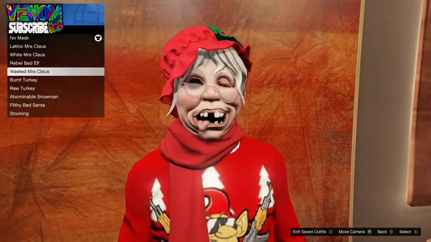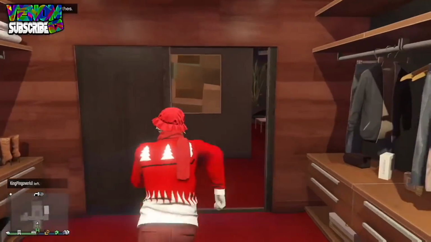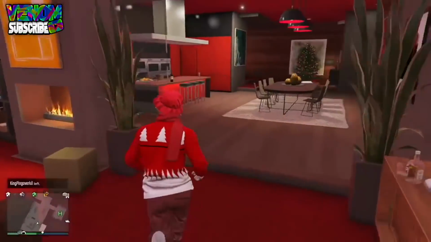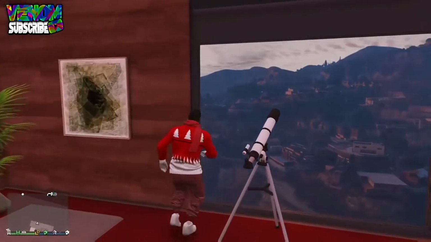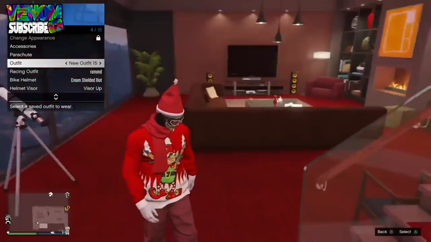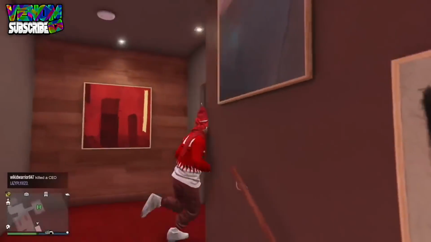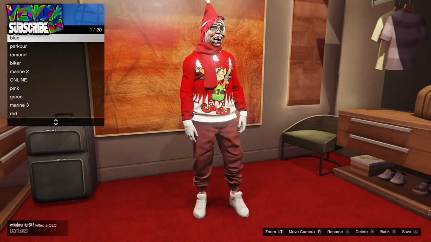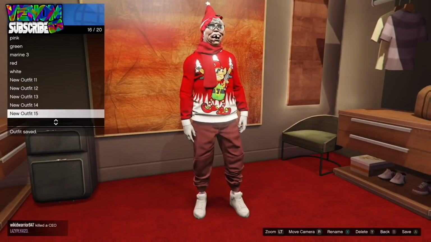Then once you've done that, go to festive masks, and put on the wasted Miss Claus, and then simply do the hat and mask glitch by your telescope. Once you put on the outfit you did save above, simply walk away and you will see the mask does glitch on. So yeah, that's really it. Just save it over the outfit you did save without the mask. And yeah, let's move on to the second outfit.